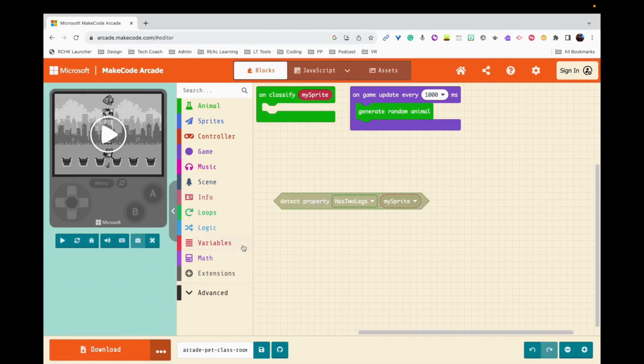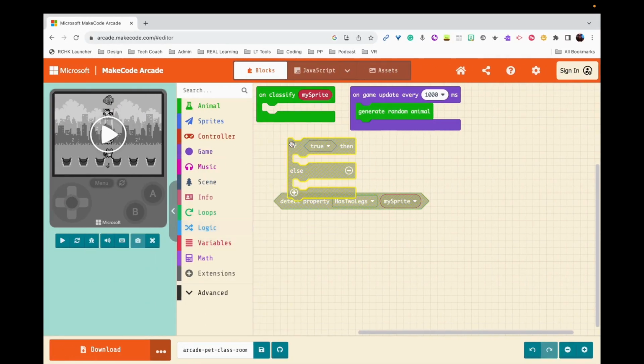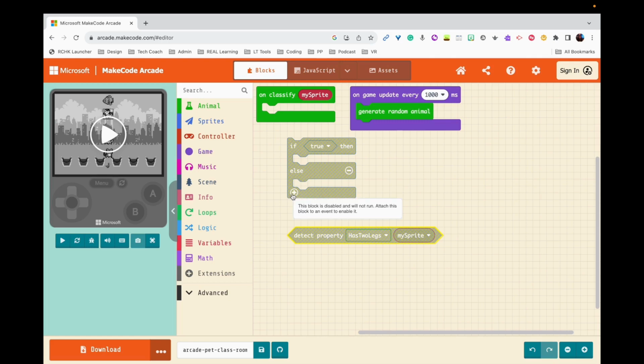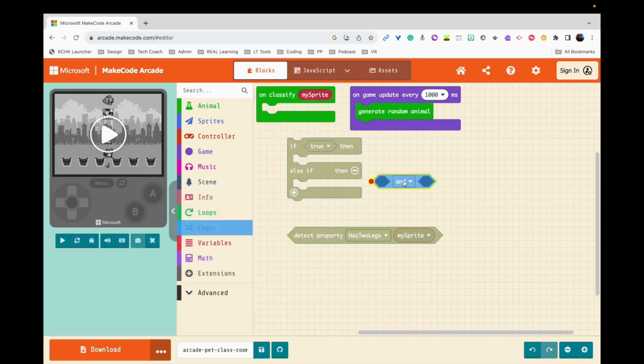To do this, we need to go to logic and choose the if true then else block. If you remember decision trees, given certain conditions they make decisions depending on whether something matches a condition or not. This conditional block is perfectly matched to the situation. I am going to start by having logic go to and.